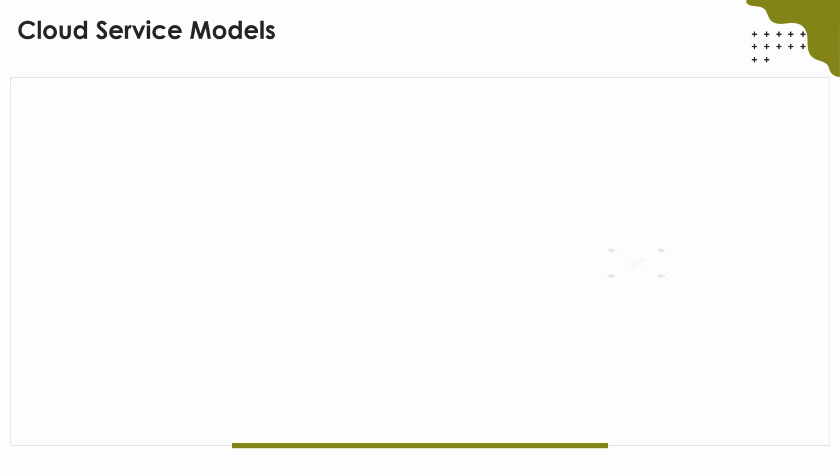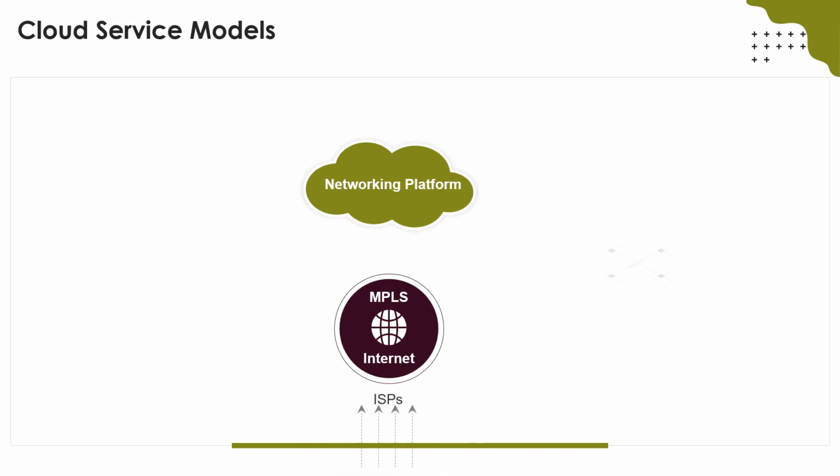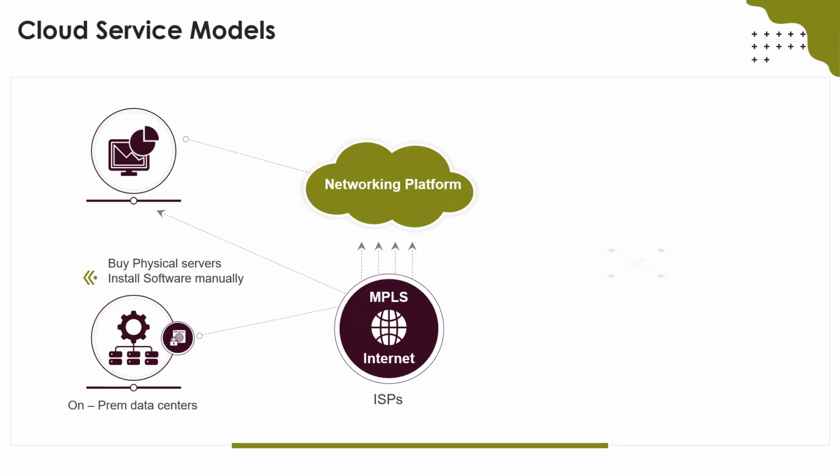Now let's talk about how cloud services are actually offered. Cloud service model examples. First, IaaS. In here, you manage apps, data, and OS. The provider manages hardware and virtualization. An example can be AWS EC2 and Azure VMs. It's like renting an empty apartment.